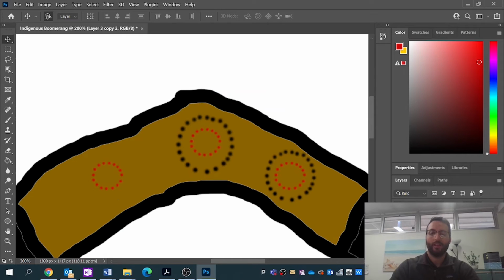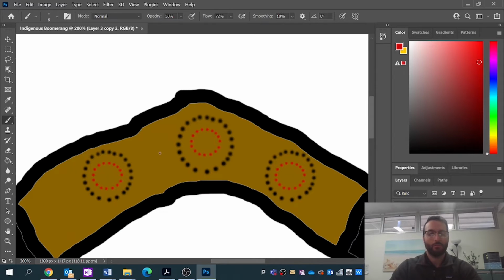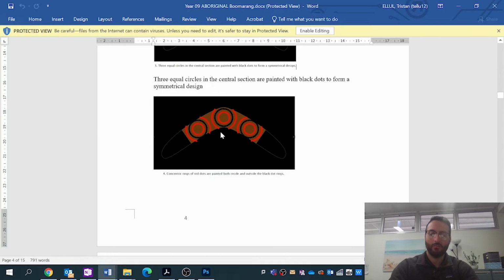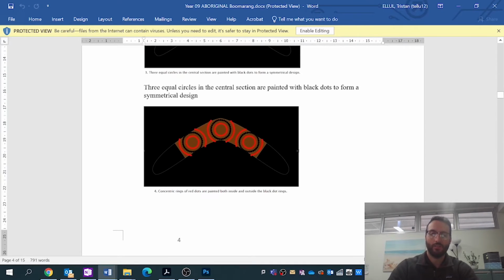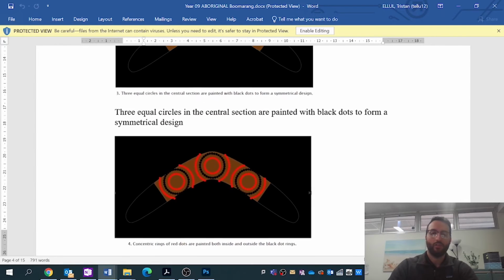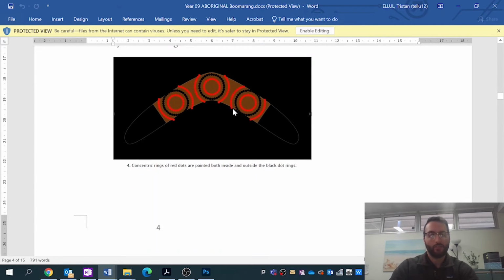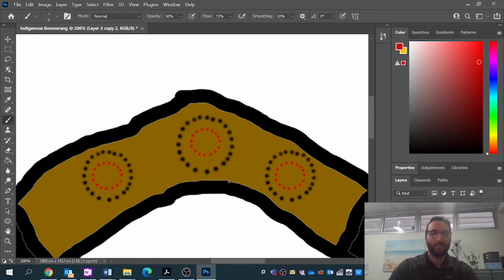And we'll have our 3 layers of circles that we can remove. So the next step was to use that brush tool. And if we go back to the original image, we're going to try and paint it in a similar way to this. If I just zoom in here, we really want them following the circle around here on the outside. So I'm going to make that a little bit bigger.